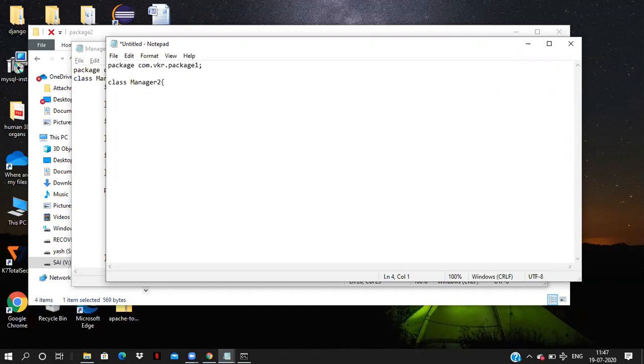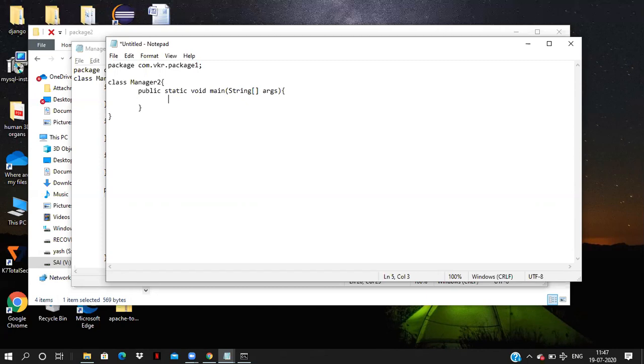Inside package1, we don't have a manager2 class. Static void main of String args. If you want to use classes from one package in another package, we have to import that class.